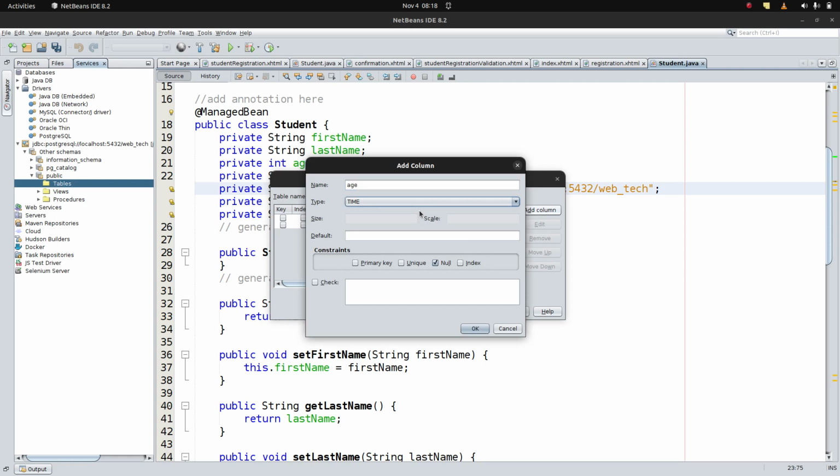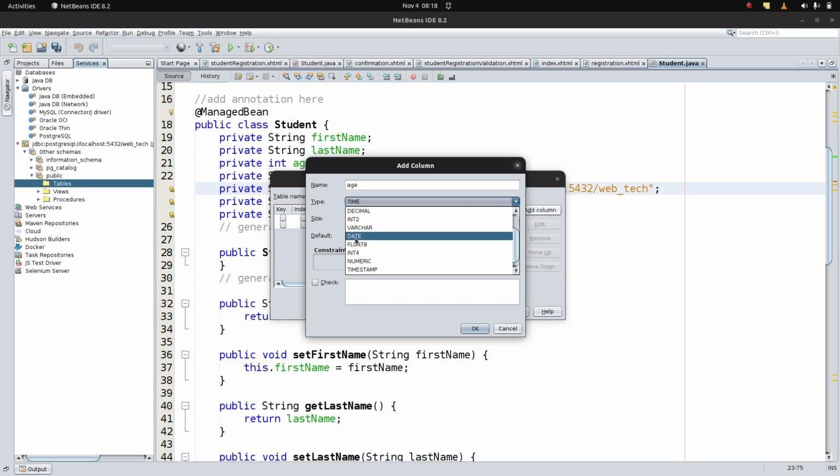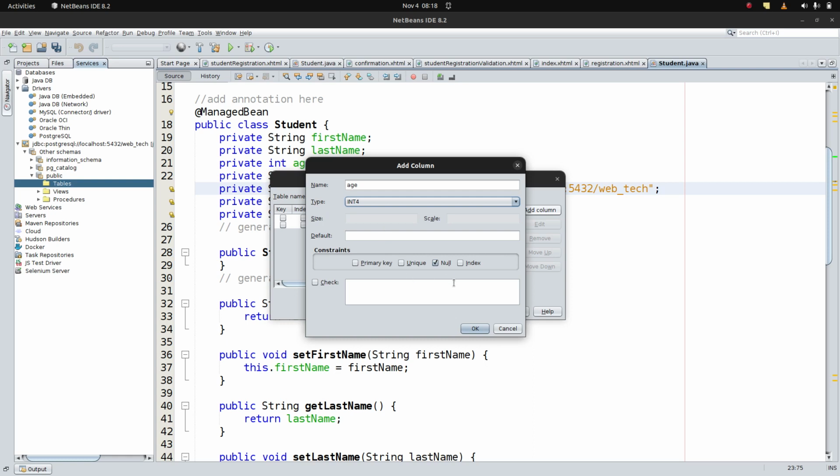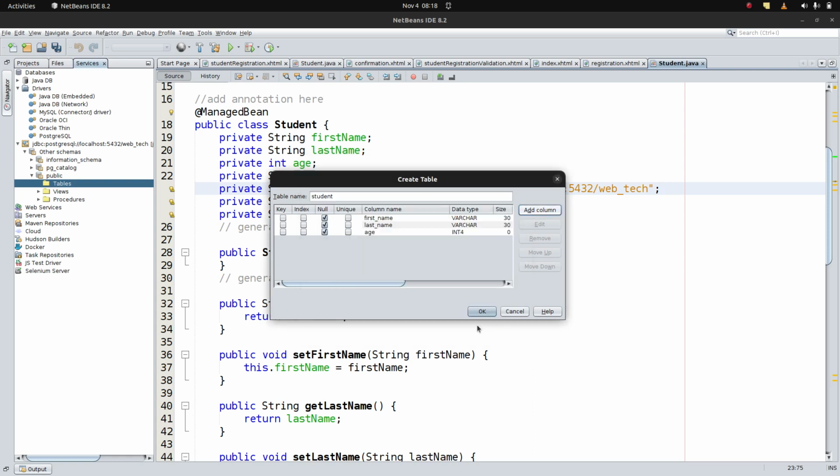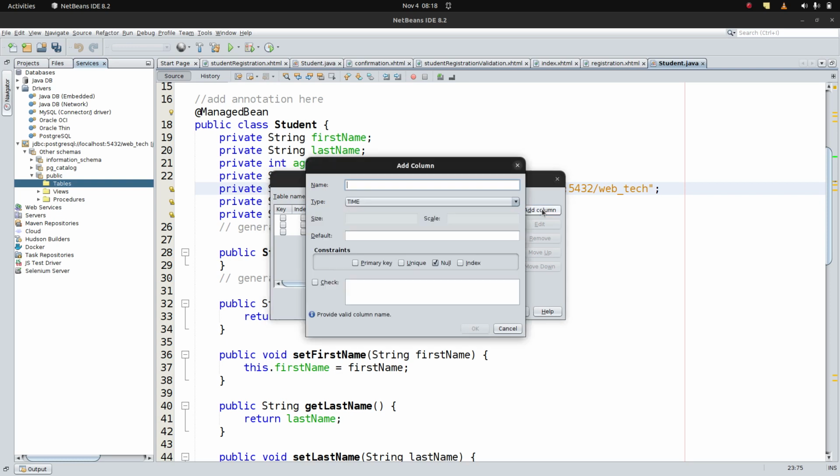We do have also age, if I do remember well. The age is going to be numbers, that means integer. We have int2, int4. Depending on whether you're using a 64-bit version of Windows, just use int4, or if you're using 32-bit, use int2. And then hit OK. What else were we asking? The password. Let us make sure the password is unique. The password is varchar. We said the minimum is 8, so we can make it 32. Then it's going to be our primary key, and then you click OK.